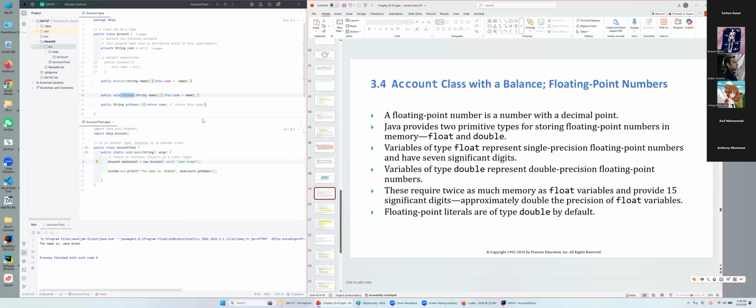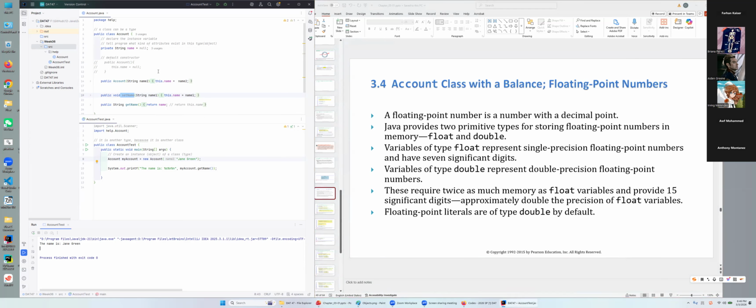Okay, then we are going to change the behaviors for the account. What if my account should have a balance? And the balance is supposed to be a floating point number. So what is a floating point number? We say we have integer, we have float, we have double type.